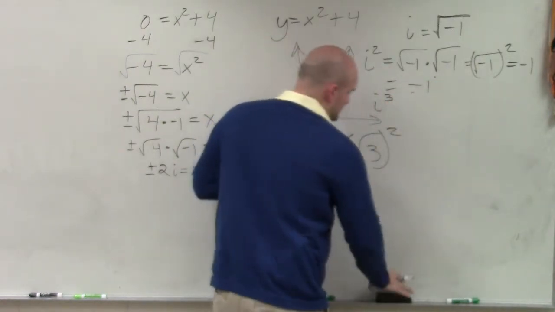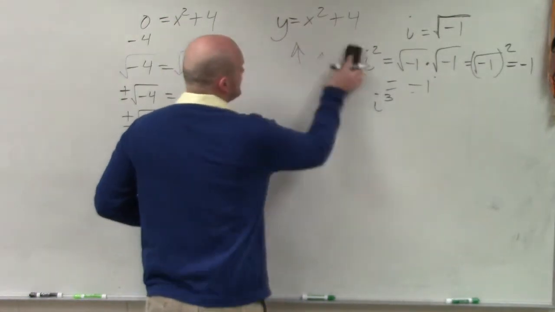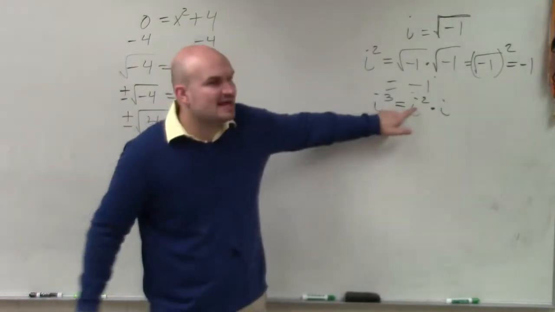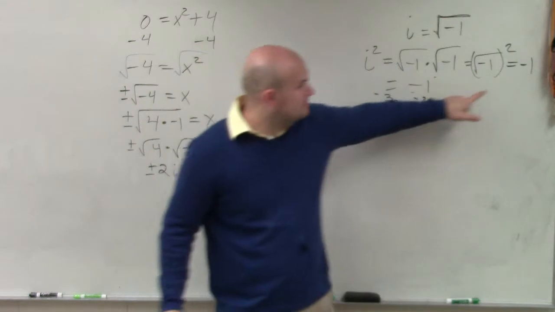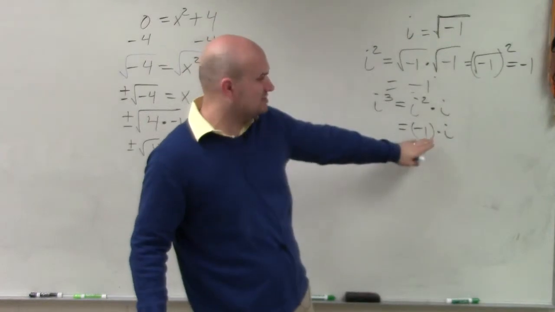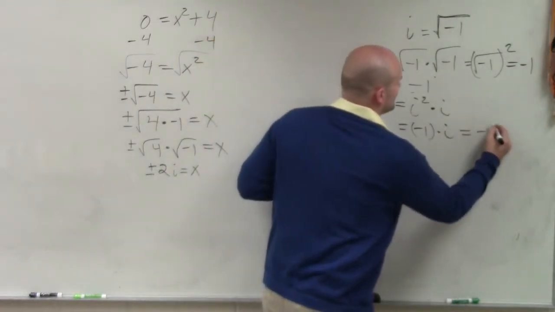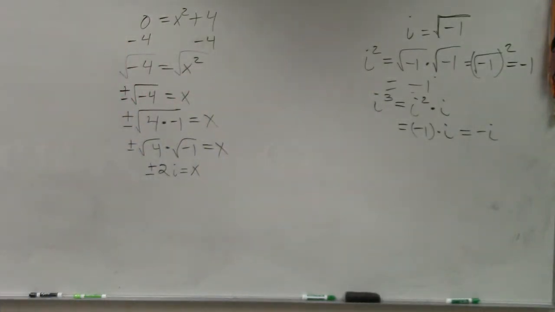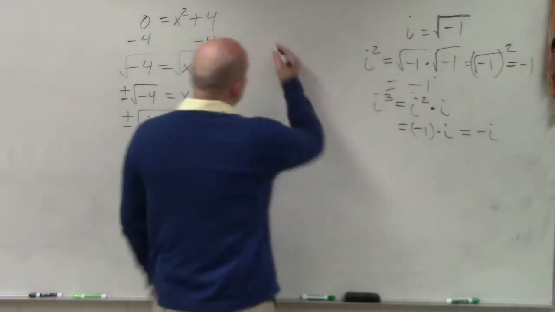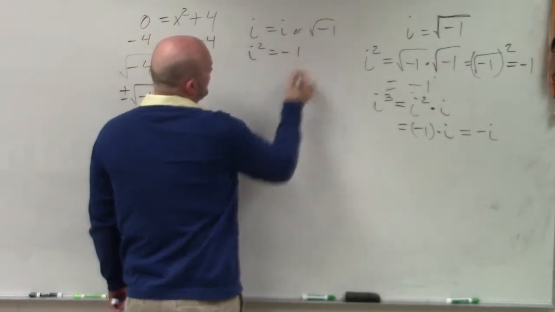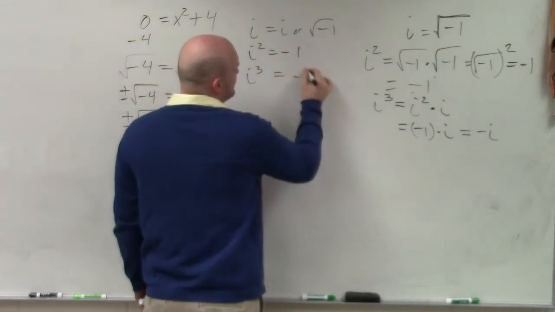Now let's look at i cubed. Basically, ladies and gentlemen, i cubed is all that is i squared times i. Now, what did we say i squared is represented by? -1 times i. Well, i represents the square root of -1, so we're just going to leave that. So i cubed is equal to -i. You guys are going to want to write these down. i really represents the square root of -1. i squared represents -1. i cubed, so I'll write these down here. i really just represents i, or the square root of -1. i squared equals -1. i cubed equals -i.